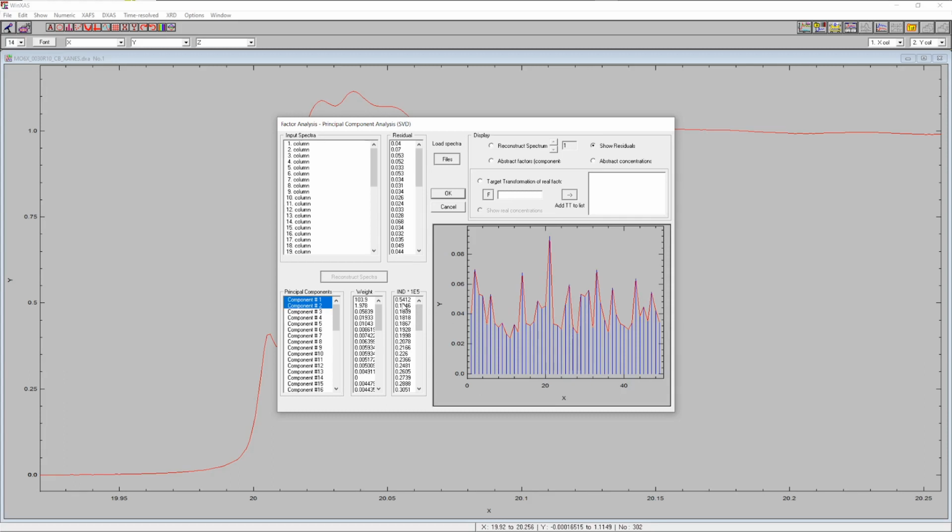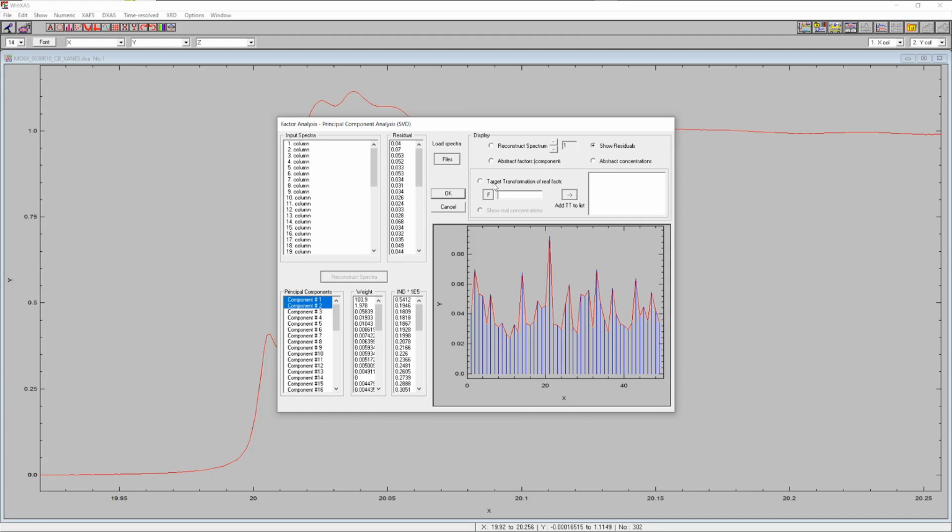From the indicator here, you can actually see that the minimum in the indicator is on the third component. So there may be a third minority component here that we do not have in our reference database. And so we're not going to include this, not being able to include this, but that's just something to keep in mind. This is not the temperature. So if that was a temperature programmed experiment, then I would suggest this to be the temperature. But this is an isothermal run done at a constant temperature of 400 degrees Celsius. So this third component here, this minority component, cannot be a change in reaction temperature, but it may actually be a third component. But we're just going to go with the two references that we have available for now.